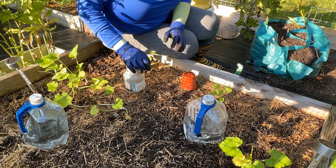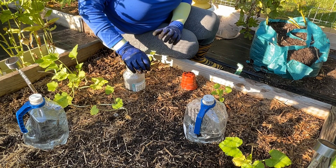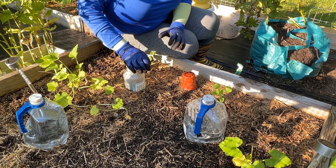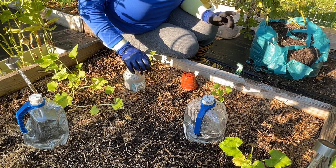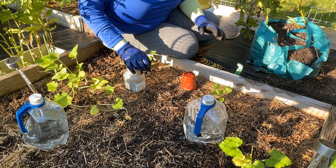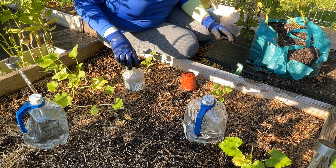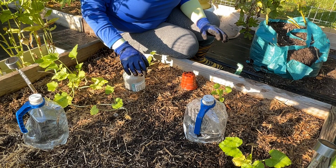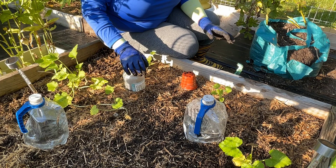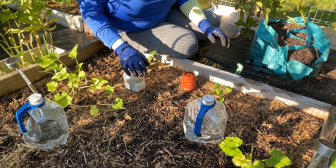I'll go and check the soil — it's still damp. This morning, since I did a heavy watering the other day and we had rain, I'm going to fill up all the jugs. The beds that don't have jugs — my cucumber bed, watermelon, and cantaloupe — get a drench of water every day. The rest of them I'll be filling the containers up, and others I'll be drenching so they can have a good rest of the day without any dry spells during the growth of the veggies.